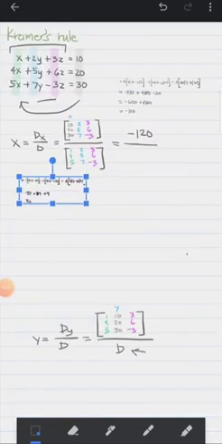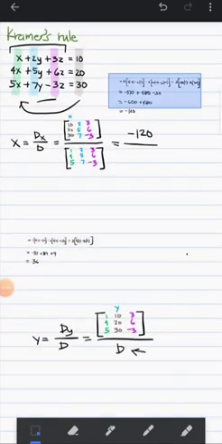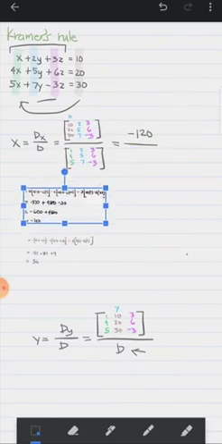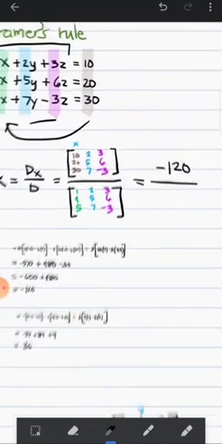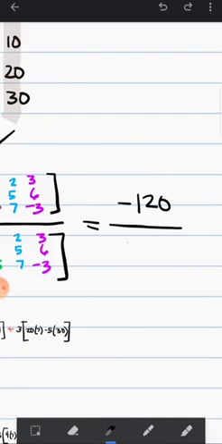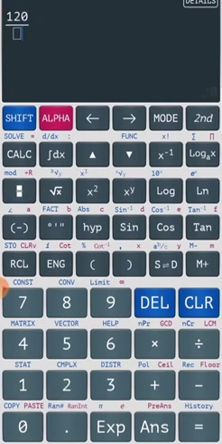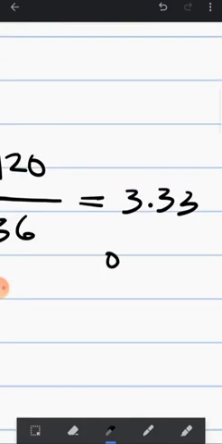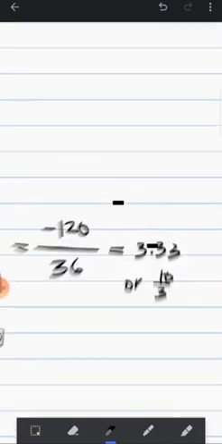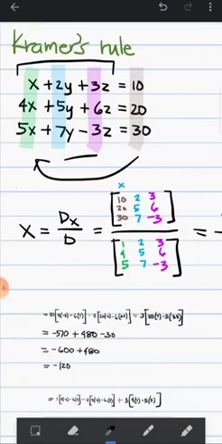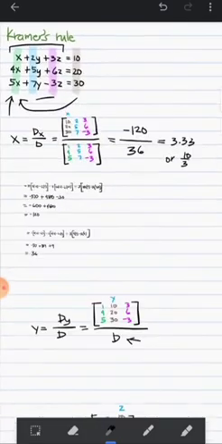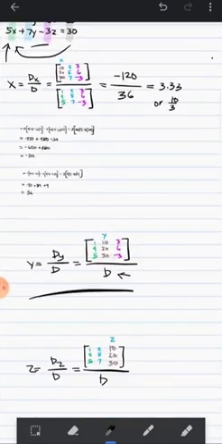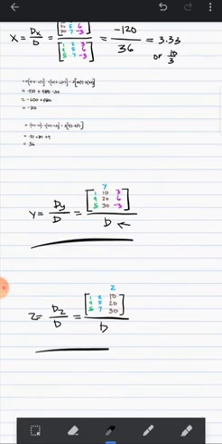Therefore, let's just make it smaller. So these are our computations. Just put it here. Therefore, the determinant, this one, is equal to 36. And if we simplify that, 120 over 36, that's 10 over 3. So this is the value for this x here. And then for y and z, I leave it to you to solve.